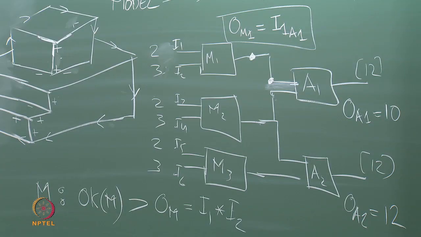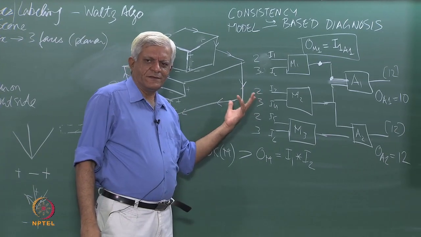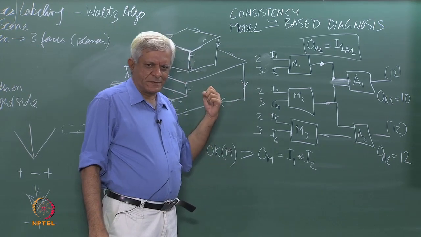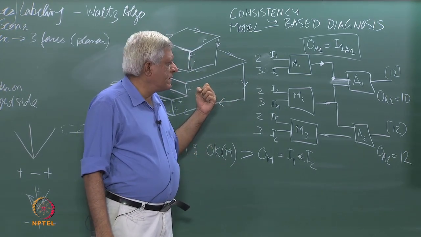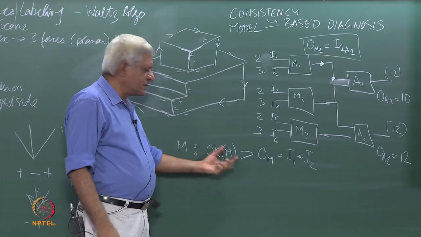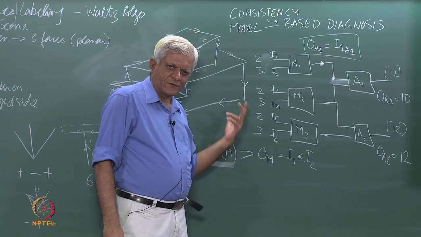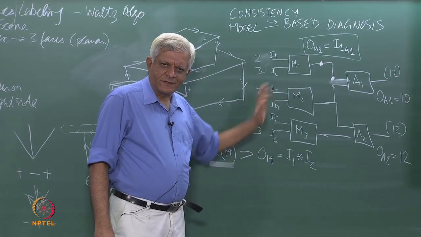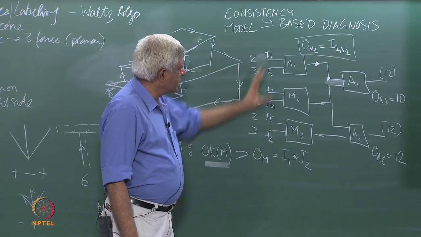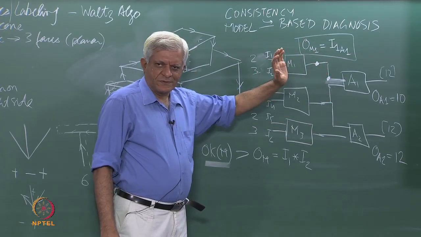Now, supposing I give you this problem, what is it? It is a constraint satisfaction problem, where this is a variable, a Boolean variable, it is either true or it is false, and this whole statement is also a Boolean variable, it is either true or it is false, which can be inferred from the mathematics. So, let us not get into the details here, but there is basically a set of constraints which, through the description of the multipliers and the description of the adders, predicts what the output should be.